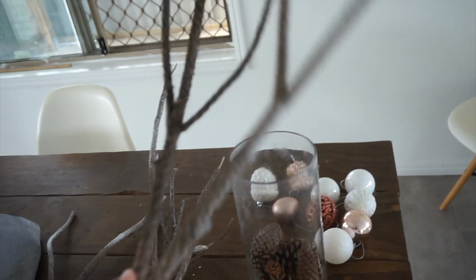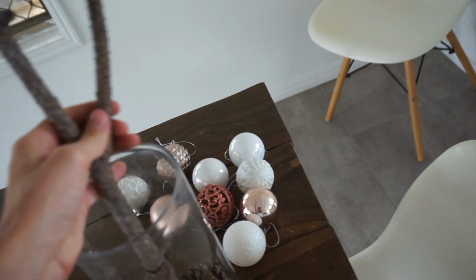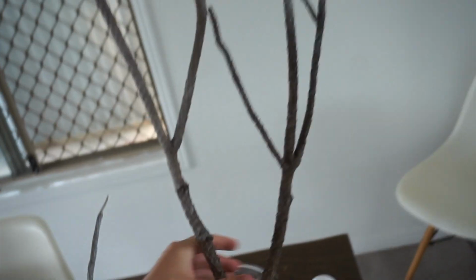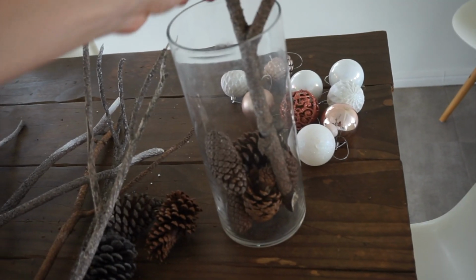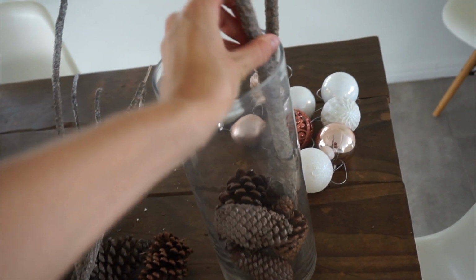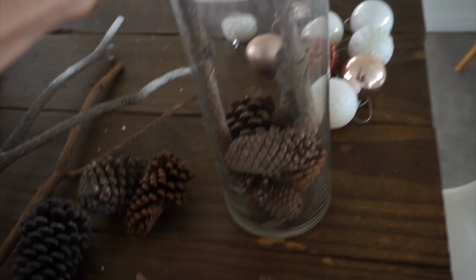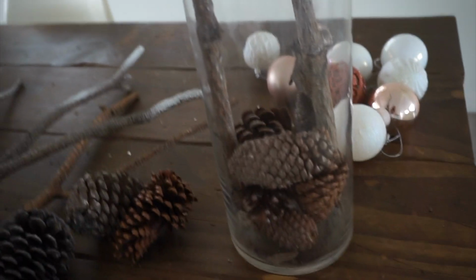This can be super fiddly, but what I normally do is I try and stick the branches in, starting with possibly one of the biggest ones first. And so I've secured that in to the pine cones as well. And then I just try and squish them in so that we can get them really secure.